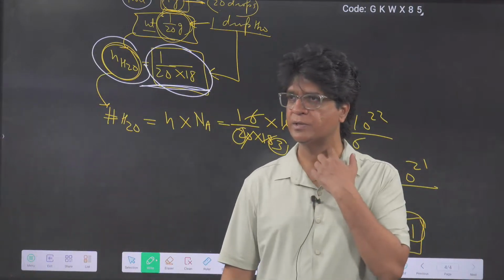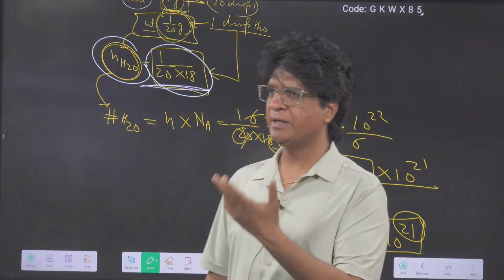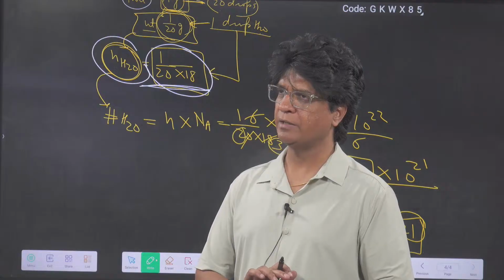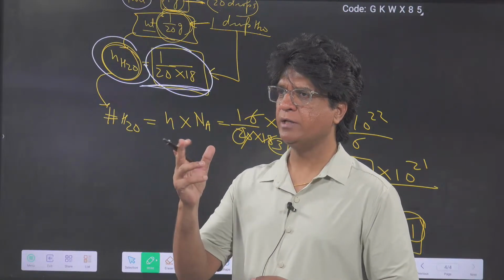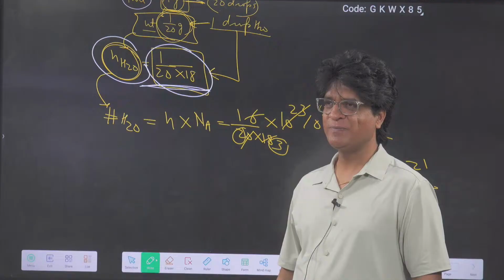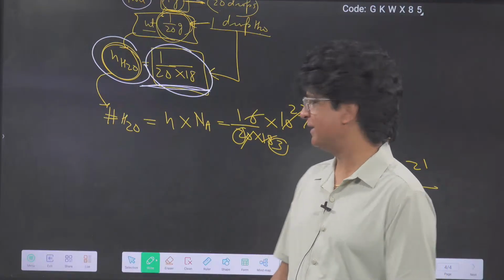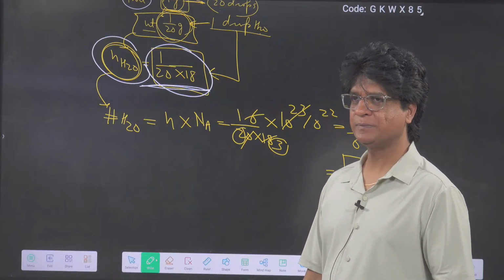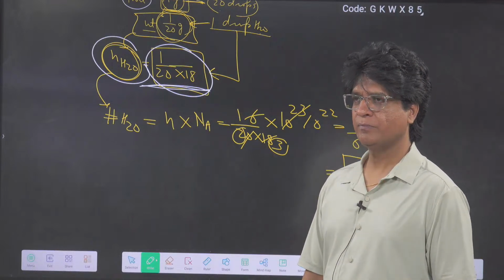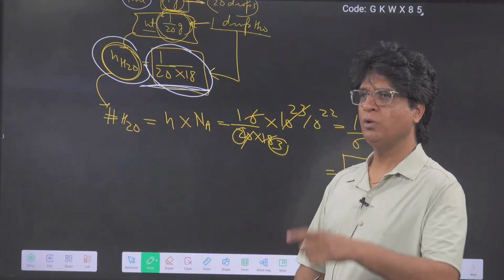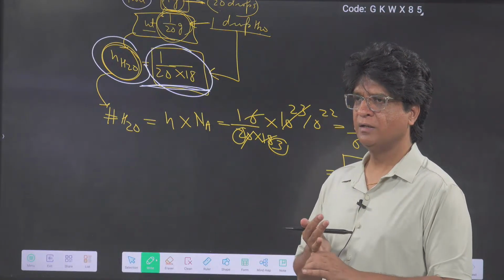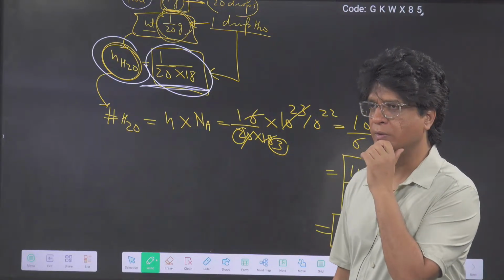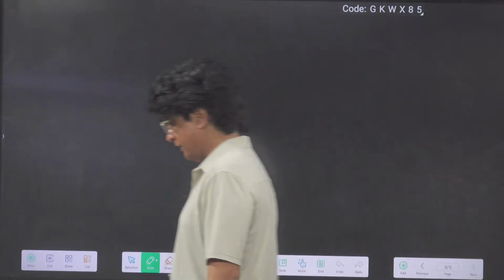So how many of you got the right answer? 10 to the power of 21. Okay, in that case, 1.5 or 1.6 won't make much difference if your powers are correct, right? Nasir, you gave me 10 to the power of 23. I can still see that on the screen. This is 10 to the power of 21. Be careful, everyone. Almost all the people who have given the answer were doing 1 by 6. Okay, right. Let's see the next question.